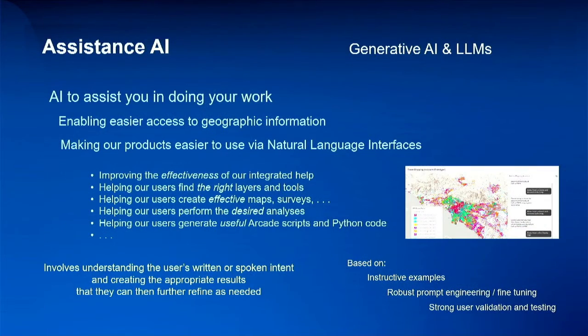But alongside that is this assistance AI. This is a less mature area within ArcGIS, but nonetheless is getting a lot of focus from the development team at Esri. And they're really keen for feedback, actually. What are the areas that you think would benefit most from having assistive AI inside ArcGIS? Is it navigating the help? Is it debugging and finding issues with your scripts? This is really tools that are aimed at helping GIS professionals.